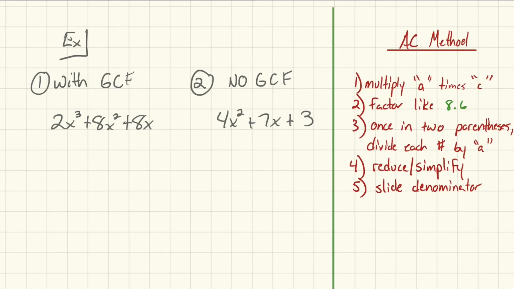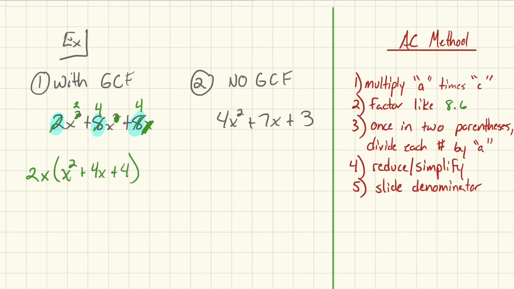So when we go to find our greatest common factor, the first thing that we're going to look at are our coefficients. What's the greatest common factor between 2, 8, and 8? That answer is 2. Well, remember, once we divide out a 2, that just leaves me with 4 and 4. And then now we have x to the third, x squared, and x. The most x's I can take out of all 3 is just 1. So that just leaves me with x squared and x, and that one goes away. So what that leaves me with as an inside piece is x squared plus 4x plus 4.